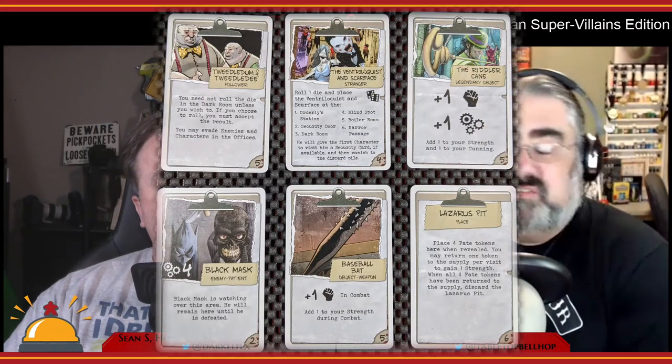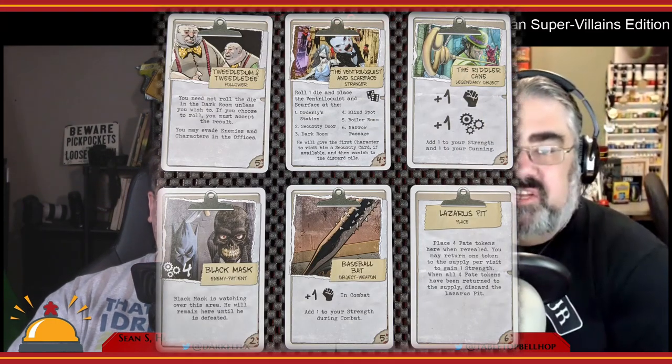Some spaces on the board have pre-printed stuff on them besides drawing cards. For example, you could fight the security guard to move up to the second floor, go to the corrupt guard in the supply closet to buy stuff, or get lost in the dark room and make a deal with Don Carmine Falcone for a security key. Security keys in this game are basically talismans. Encounter cards are a huge mix: objects, strangers, enemies, followers, and places. Each card is numbered so if you draw more than one, you encounter them in order — enemies all have the same number, so they gang up on you, which seems pretty thematic.